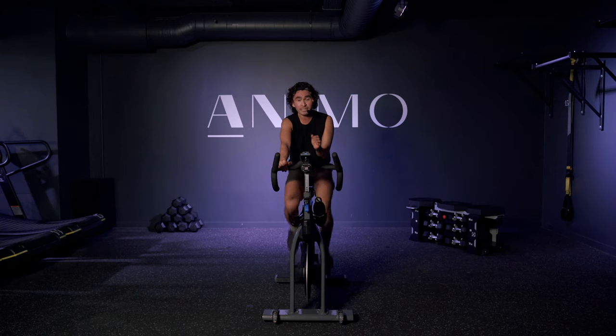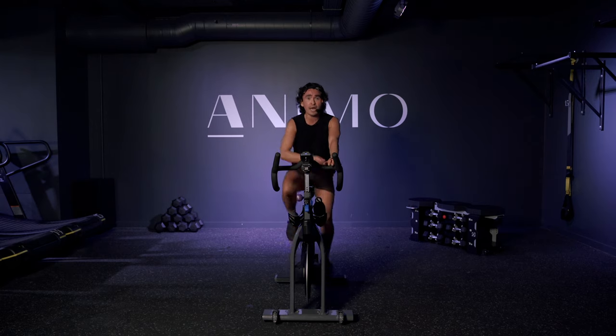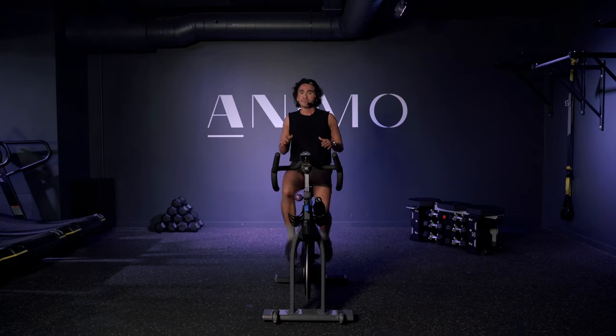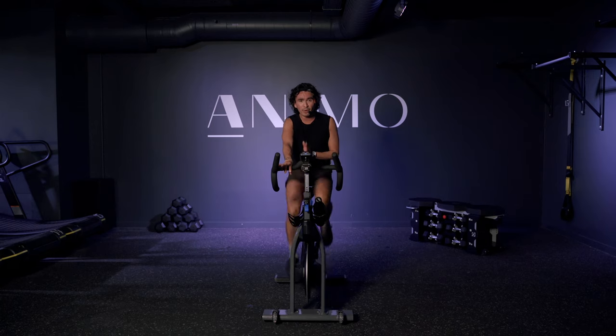All right, let's go to the right and push it. That's 4, 3, 2, 1, and goes up. Okay, breathe. Working out all your legs with this little black switch. We're putting it in the middle. The right. We're increasing the resistance all over your legs. So breathe in, breathe out. Same tempo. Keep it up.